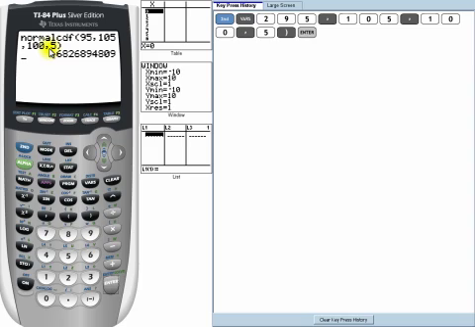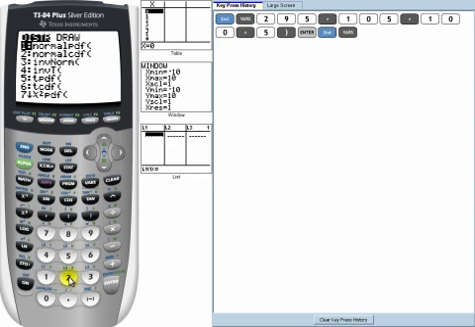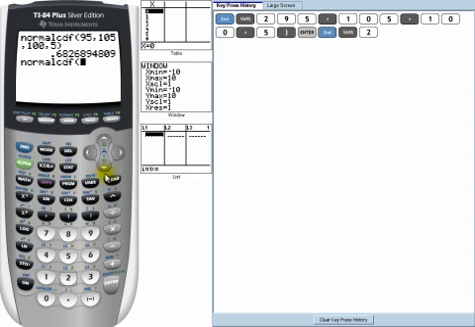For our second calculation, I want us to find the percentage of data that lies below 88. So all I'm going to do here is go back into the distribution menu. So second vars, number 2 is the NormalCDF. And I'm wanting to calculate the percentage of data below 88. But in order to do this, I have to pick a point far enough below 88 that it is several standard deviations below the mean.